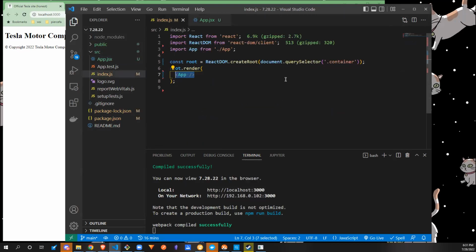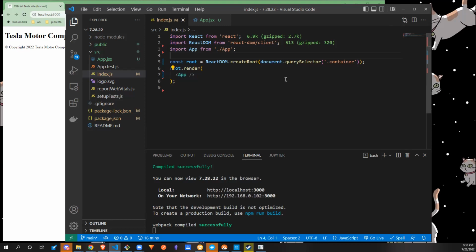Does anybody know what I mean when I say React Router is a provider? Have you guys heard the word provider before? No, we haven't. Okay. So whenever you hear the term wrap app, in this case, they want you to wrap your app in a router, that is giving a provider for app to get the things from React Router DOM.